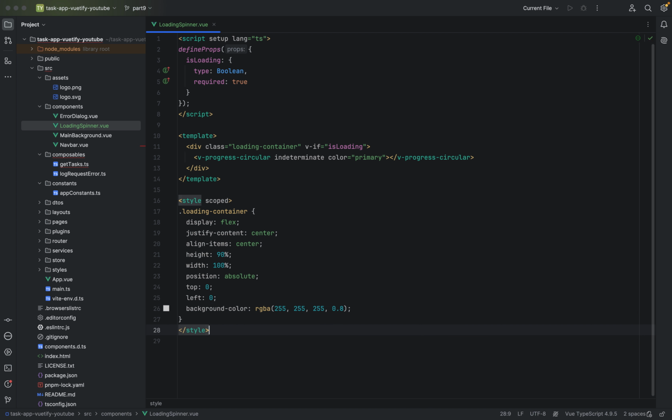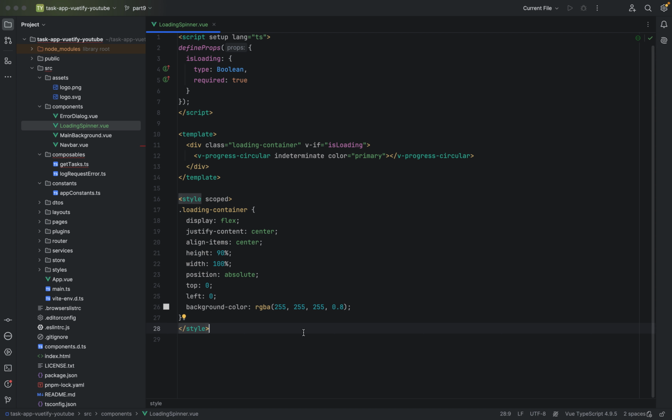It's basically a white background color, and that should be it. Nice. Now we have a loading spinner.